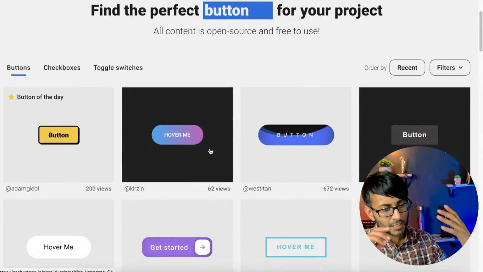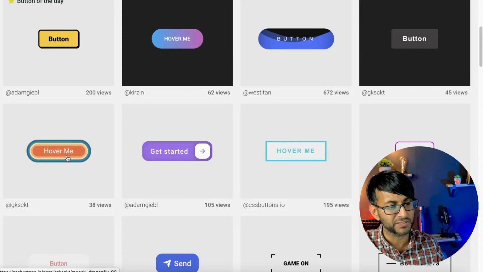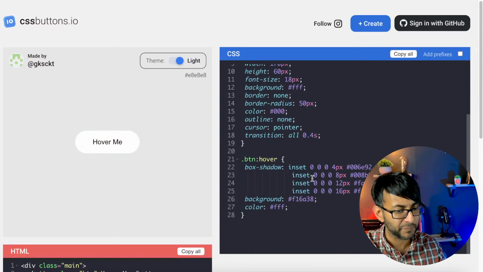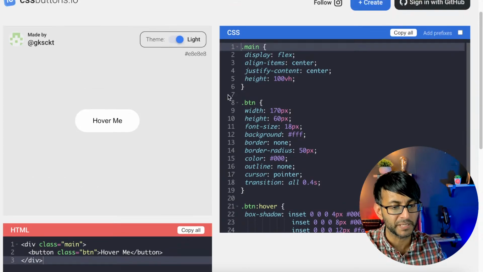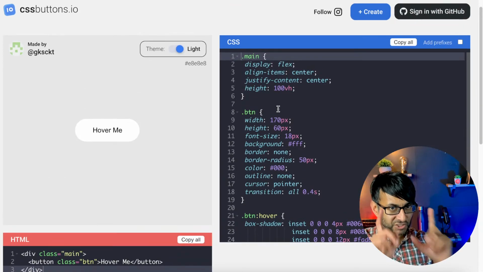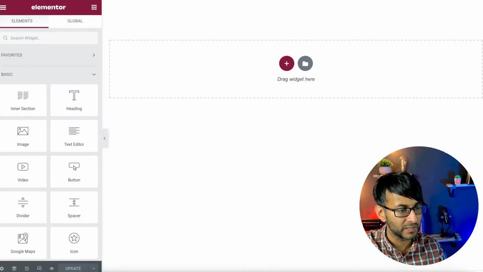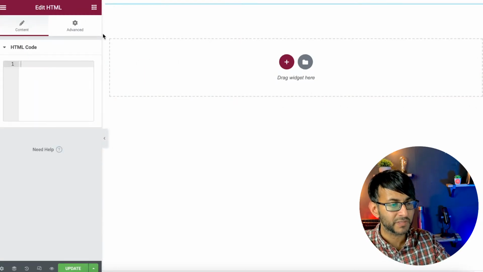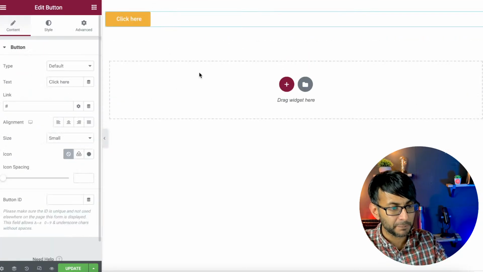Now, using buttons like this, let me give you an example. So if we take this button here, this is really crazy, isn't it? If you click on it, you literally get given the HTML and the CSS code that you would be applying to your WordPress website. And it's so easy. In the old days, what I would do is stick this HTML into an HTML widget like that. I'd stick it in. And then I'd go and stick the button in as well. Like so, you stick in a button.